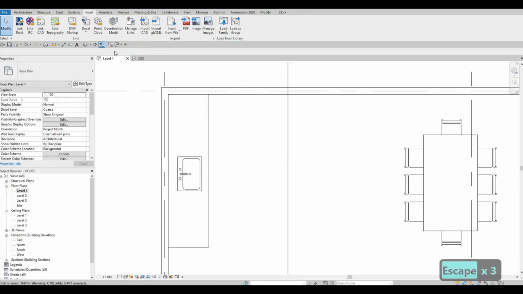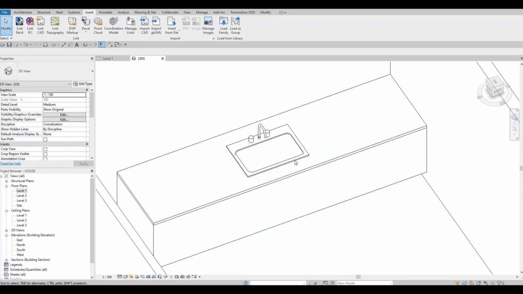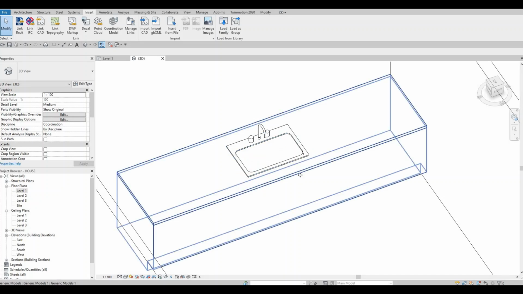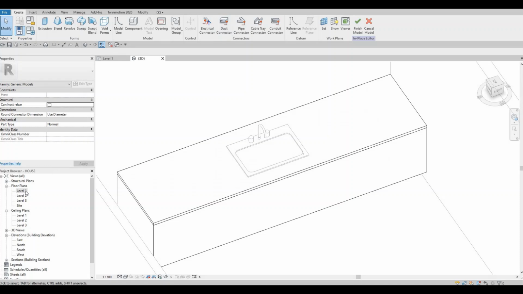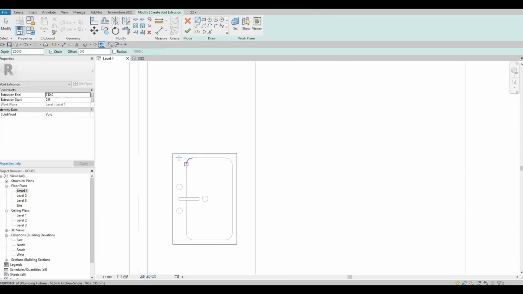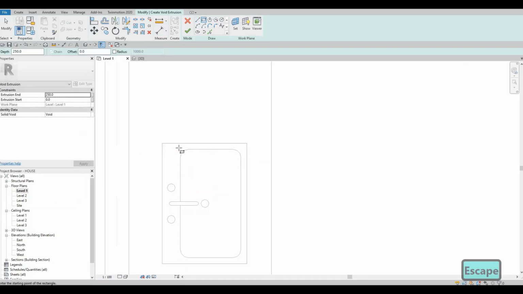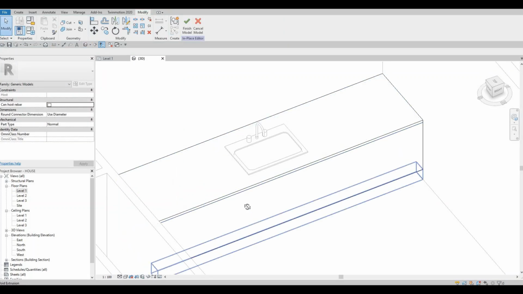Once you're done, we could go to 3D, and as you can see, we need to void this form. So we could just select here and edit the type, and here on level 1 we could click void again and create an extruded from here. So I'm just going to create an opening, so let's change it to rectangle and just create an opening from here, something like that. Click finish, but change it to 3D so that we can manipulate what we did.